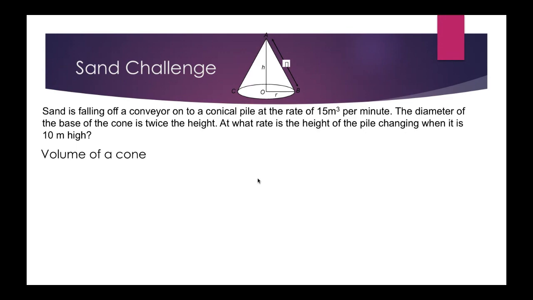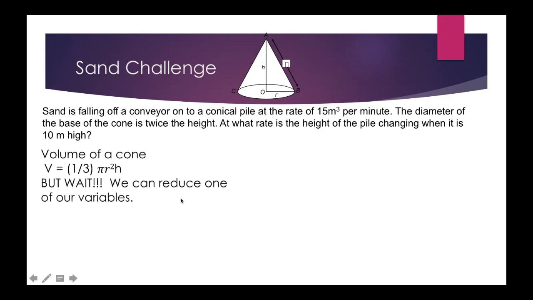The circle is what's on the base. Multiply it by the height. So what's the area of the base? Area of a circle is pi r squared. Now multiply it by the height. That's h. But remember, it's a pointy thing. And pointy things always get a third in front of it. So that's how we get this formula. Pi r squared, there's your base. Multiply it by the height. If this were a cylinder instead of a cone, pi r squared times height, you wouldn't multiply it by a third. It's not a pointy thing.